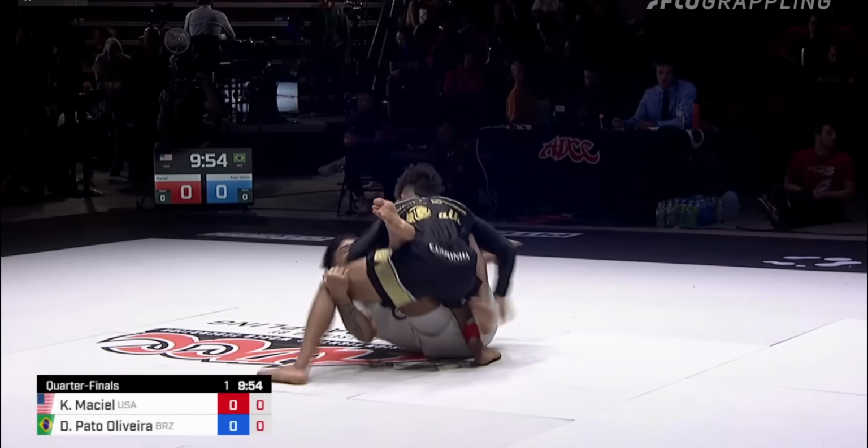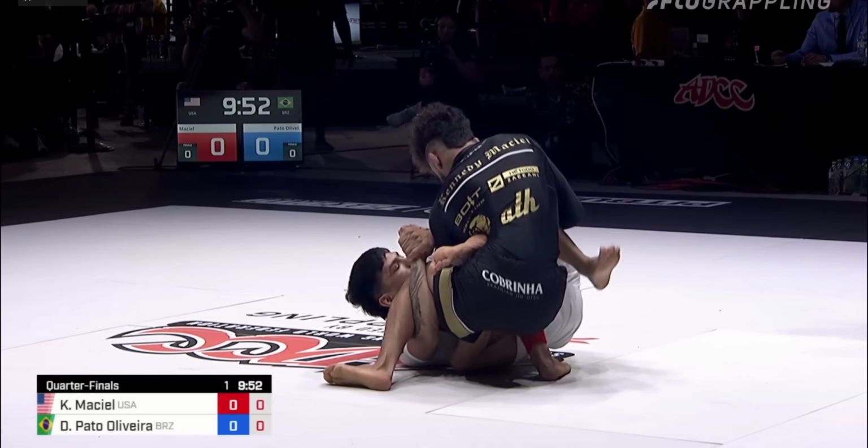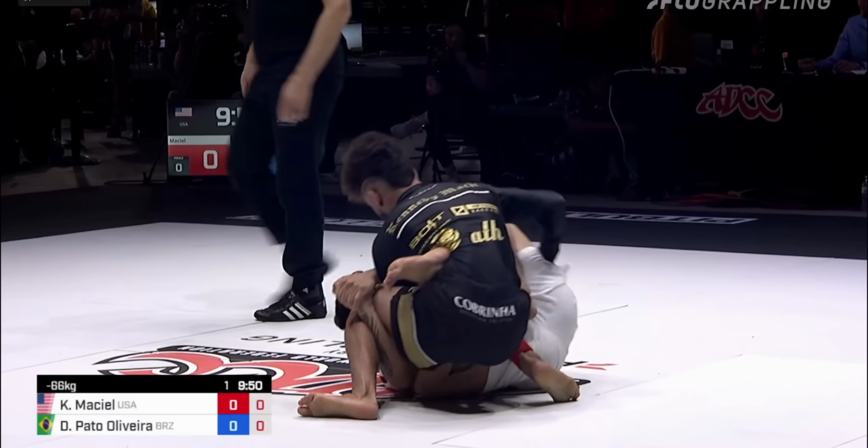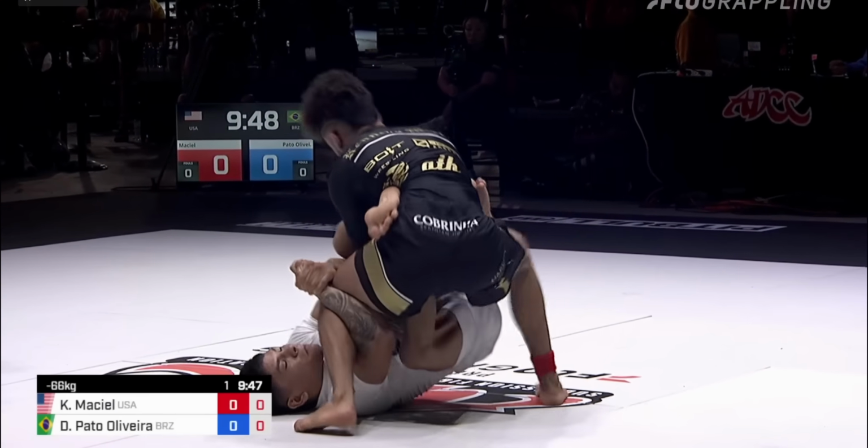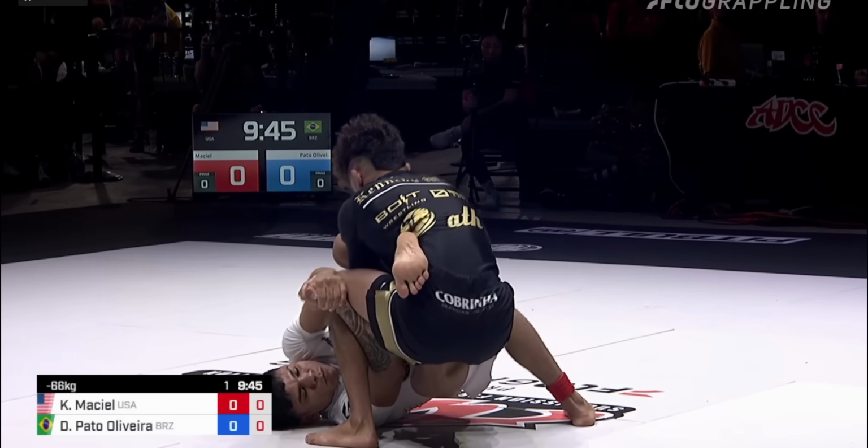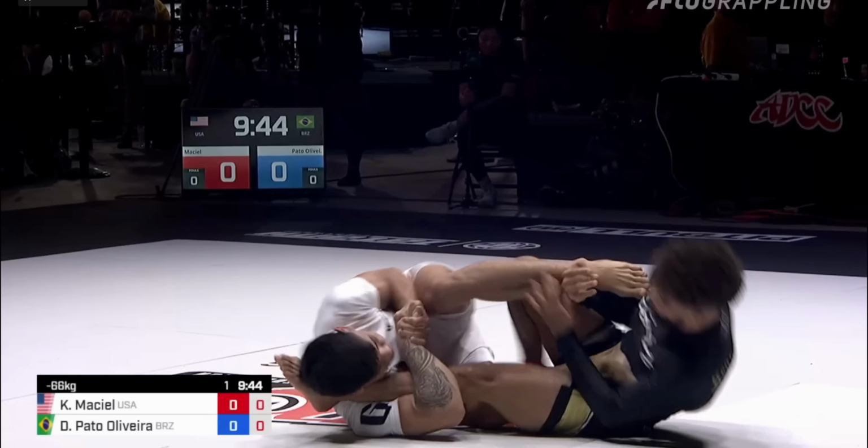Now, I think the next question would be, okay, when is it okay for me to invert? And in my opinion, the green light to invert is when you make them unathletic. And from K-guard, a lot of times what this means is you're pulling that knee to your chest and you're pushing them back towards their butt.